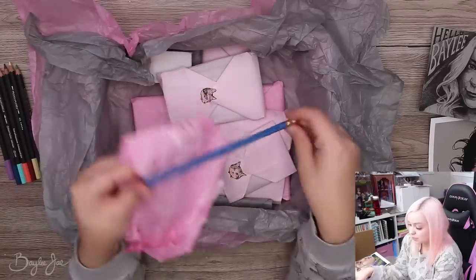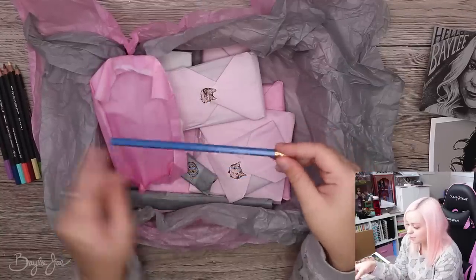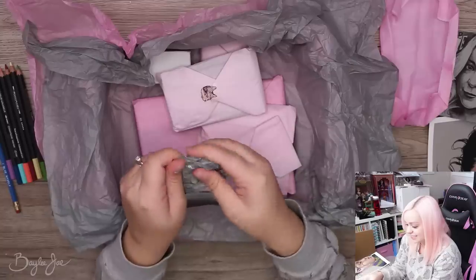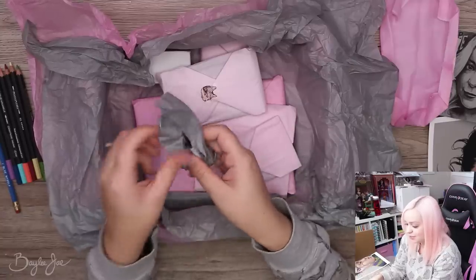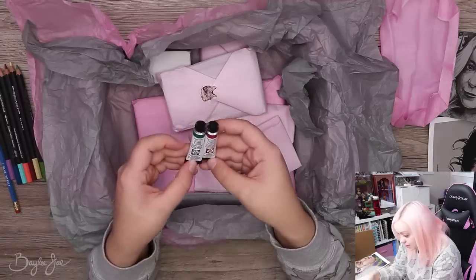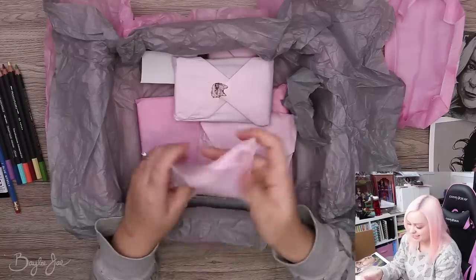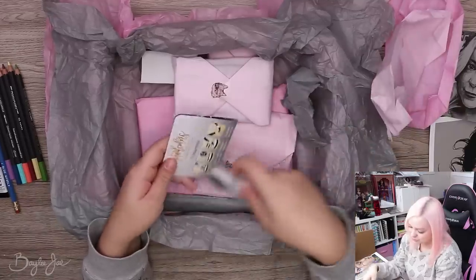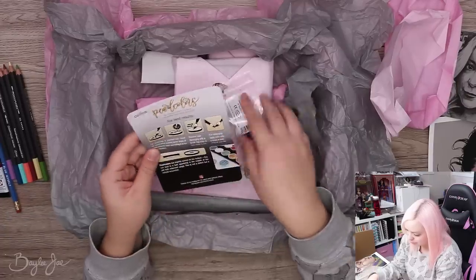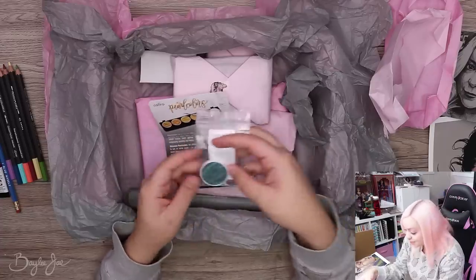We have a blue pencil for sketching — oh no, it's not actually blue, just the outside's blue. It's a graphite pencil. We have two little tubes of paint: Cascade Green and Rose of Ultramarine — these are Daniel Smith extra fine watercolors. Pearl colors — for best results, add water, wait three minutes. Look at that beautiful teal color. Because I have that palette right there, but I don't have teal.